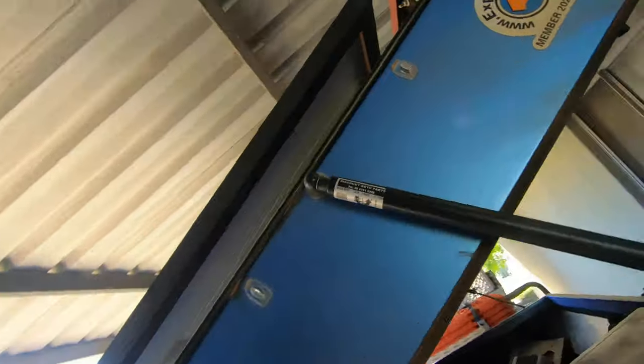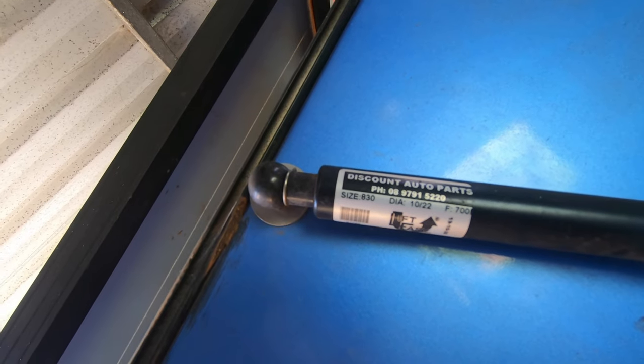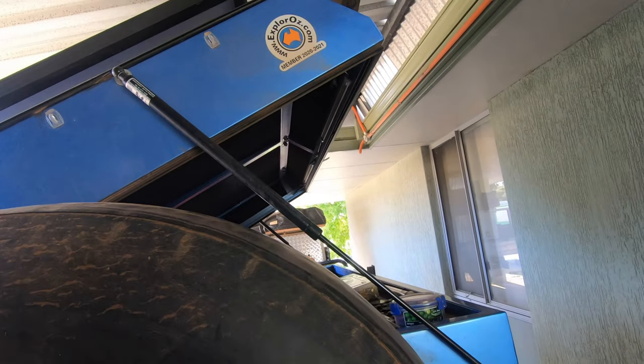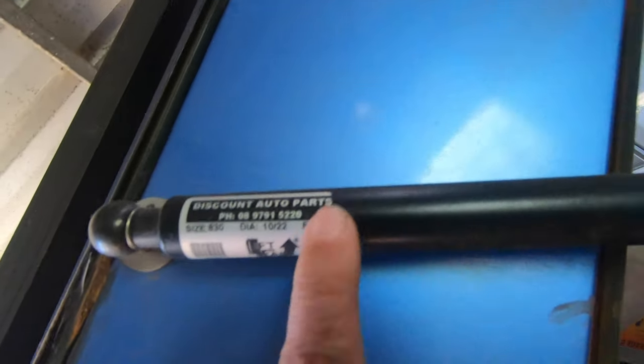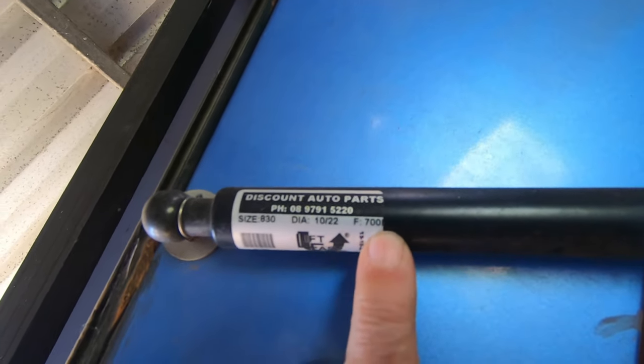All right, now we can see this strut properly. There you go. That's the struts I got on. I think they're 70 Newton struts. Oh, 700, see, 700. There, 700 Newtons.